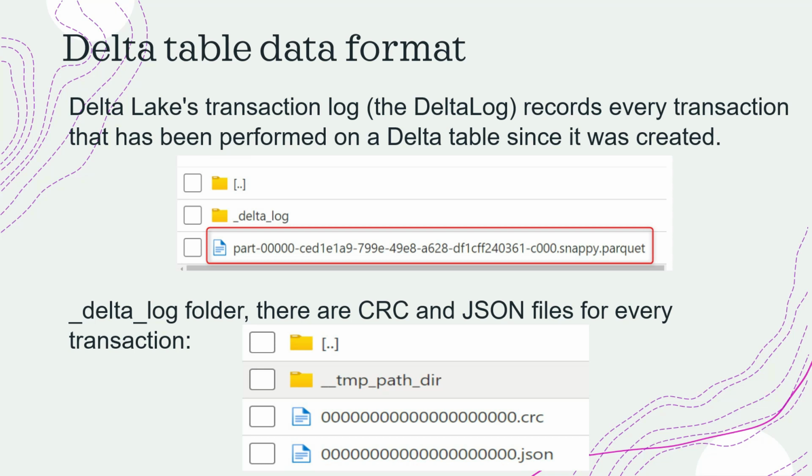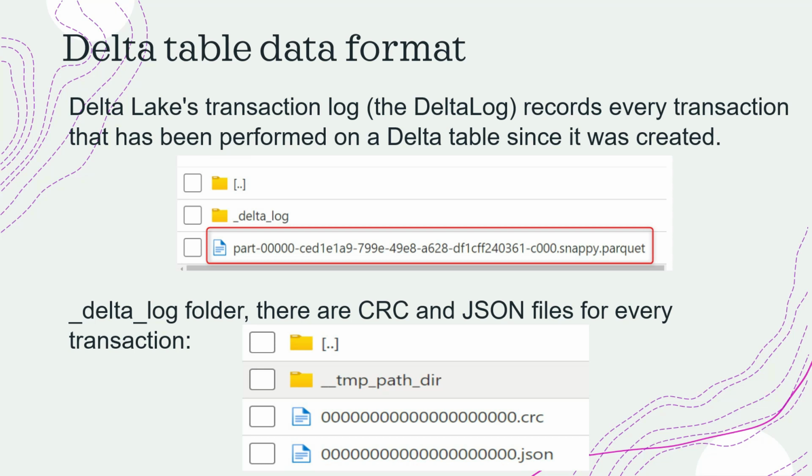So if you create a delta table and you actually go and look at the folder structure, you would see a folder which is called delta log, and then you would see your data files. If I copy data into a delta table, for example a Parquet file, I will have a number of part files which are snappy compressed Parquet, and I will also have a folder which is nothing but a delta log folder.